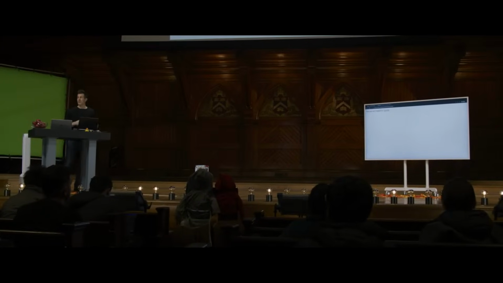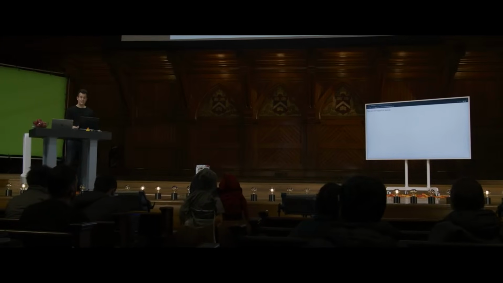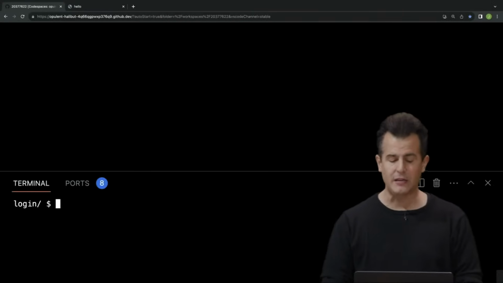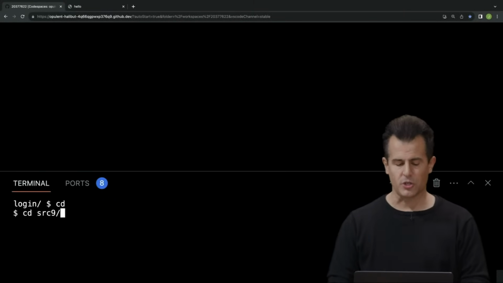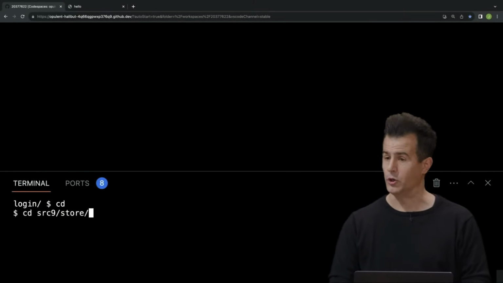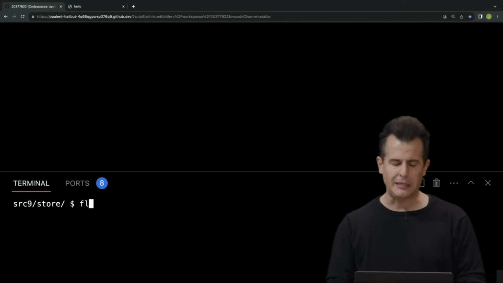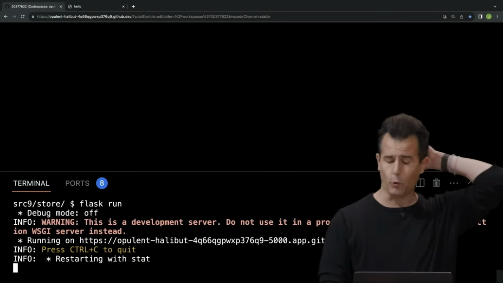No? All right, how about an actual Amazon, if a simplistic one? Let me go back to VS Code here. Let me close these tabs, and let me open up an example that I wrote in advance. This one in my source 9 directories store folder, so the beginnings of an electronic commerce store online. Let me just dive in blindly and do flask run for this one.